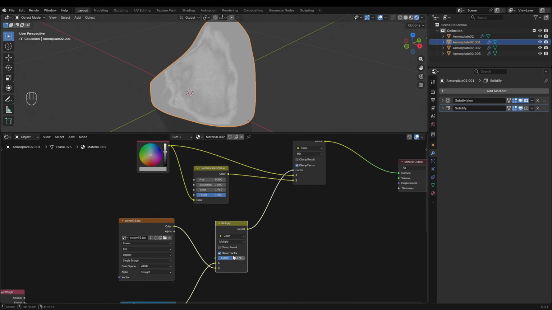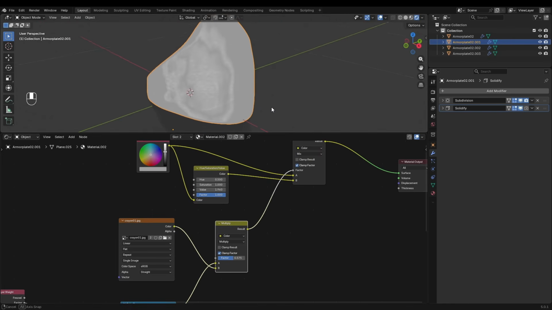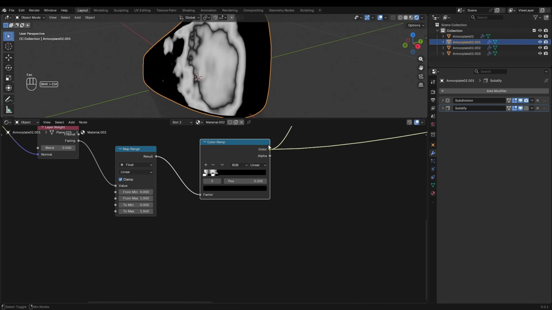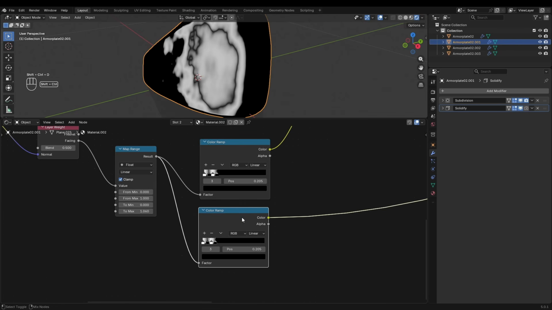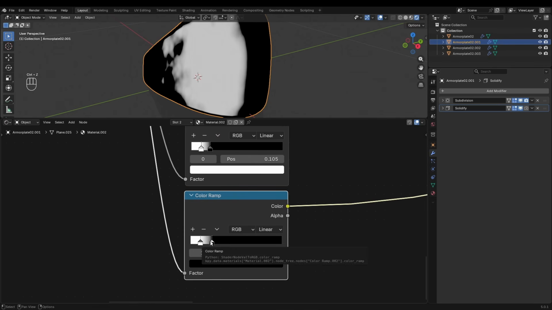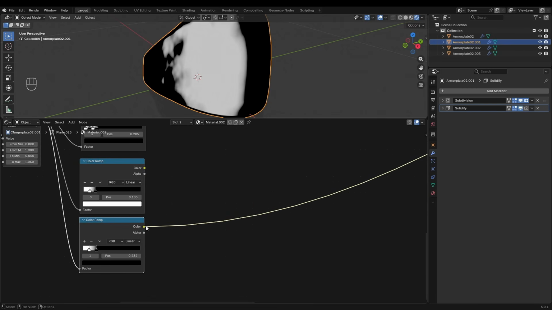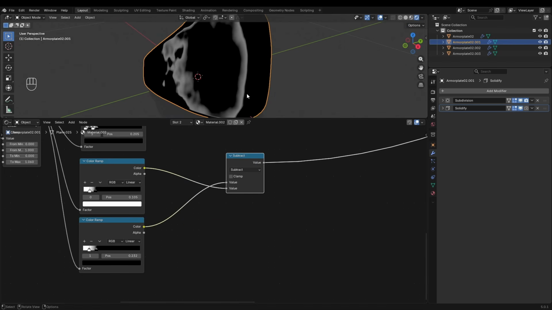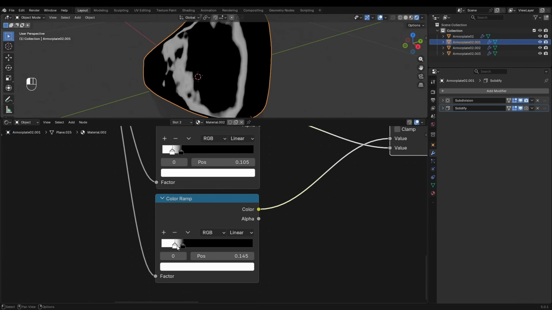In order to make it dark on the edges of the reflection, we can go to this color ramp node, and I'm going to hit Shift Ctrl D to duplicate it down twice. The reason we want to do this is we want to make the bottom color ramp a little bit bigger, so I'm just going to drag the black flag a little, and now I'm going to drag out a subtract node, and we're going to subtract the other color ramp that was smaller. So what this does is it gives us basically just something that is left over, the outer edge of it, because the bottom color ramp is bigger and the other one is smaller, so we get the in-between of the two.